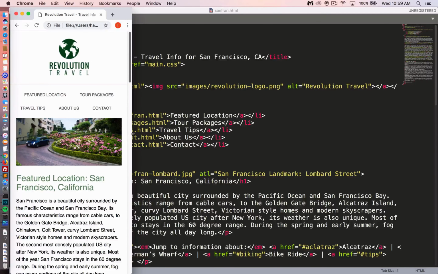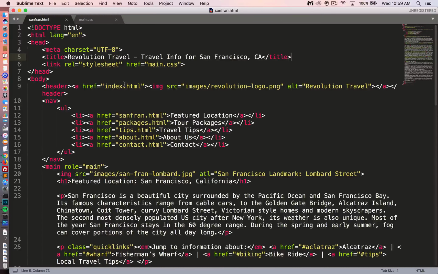And we can ensure that by writing a viewport meta tag into the head of each document that says when it goes to a smaller device such as a phone, it will open up and the text will be scaled correctly. So let's go into our sanfran.html page, and we're going to put this in the head of the document between the title tag and the link tag to our external style sheet.